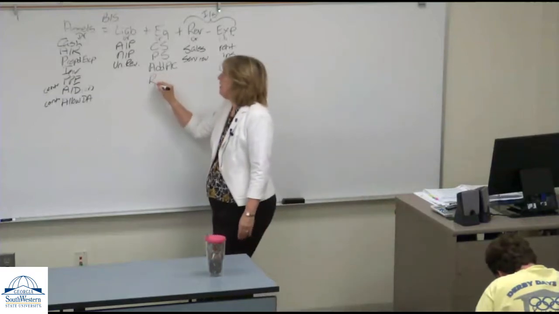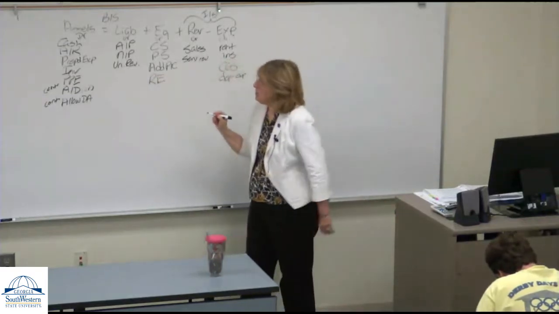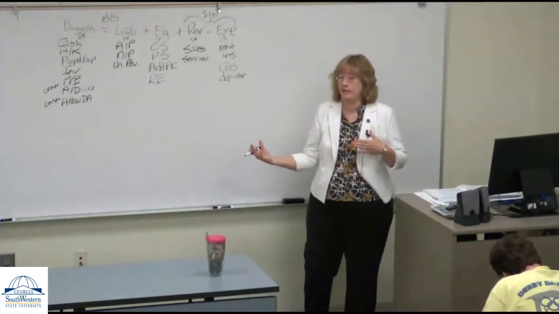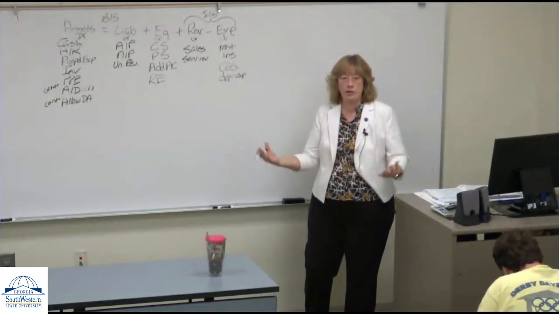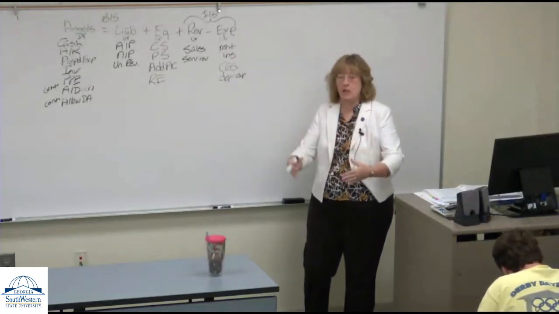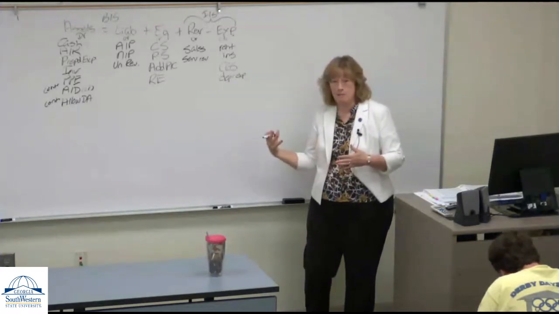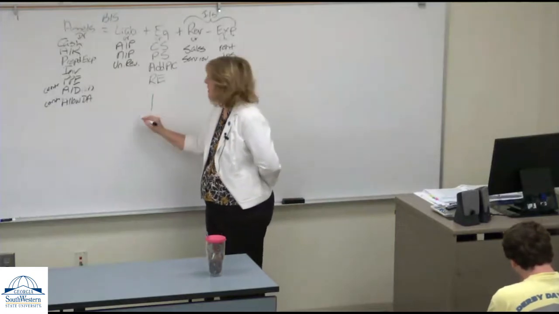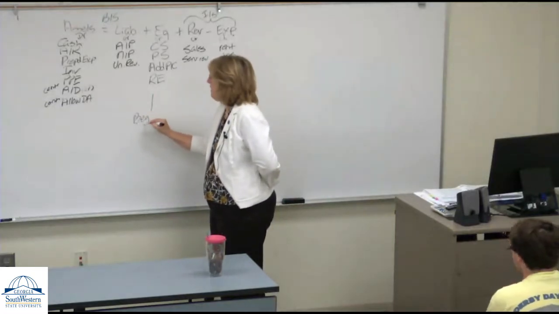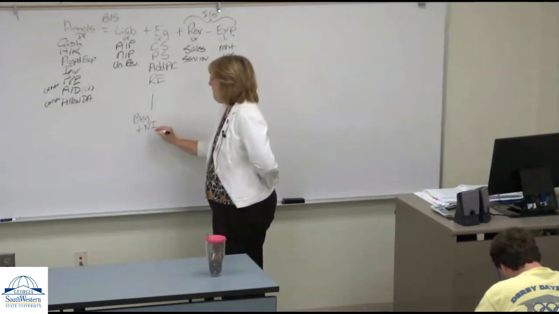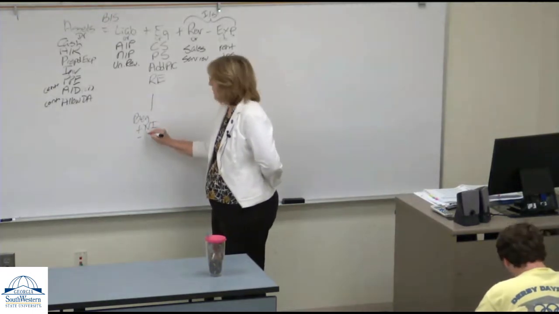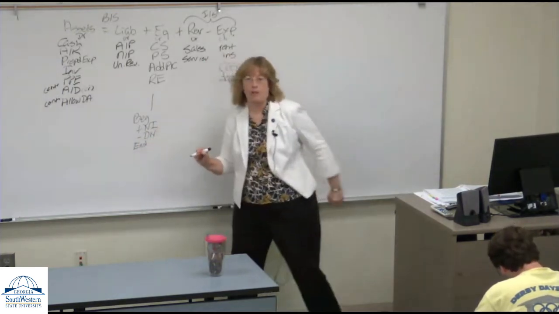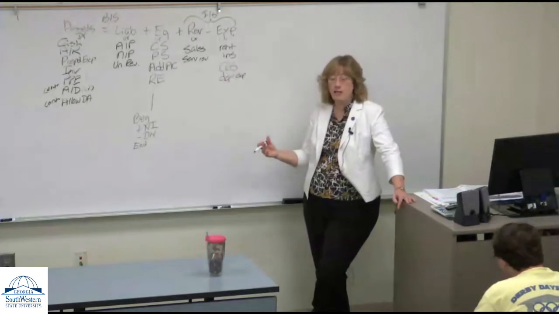Retained earnings. Okay, so what is retained earnings? That's the accumulated earnings of your company that have not been paid out in dividends, right? So all the net income and everything that's been accumulated from one year to the next that hasn't been paid out in dividends. We have a separate statement of retained earnings, and it's equal to the beginning balance plus net income minus dividends equals the ending balance, right? Okay, so that's what retained earnings is made up of.